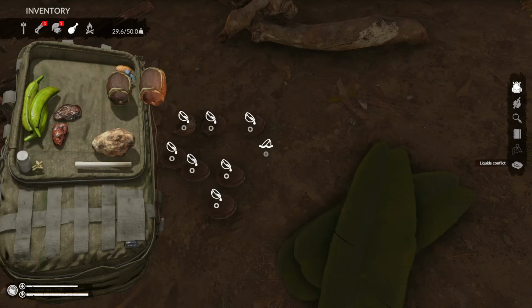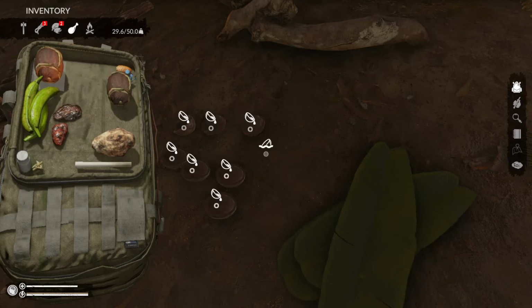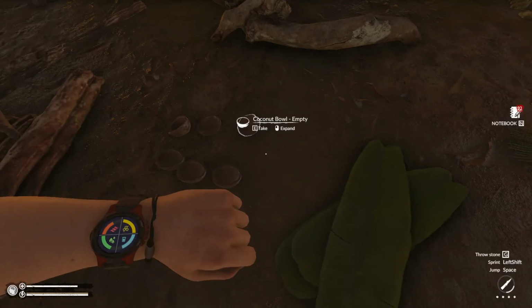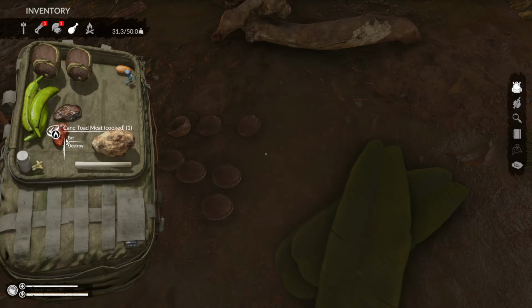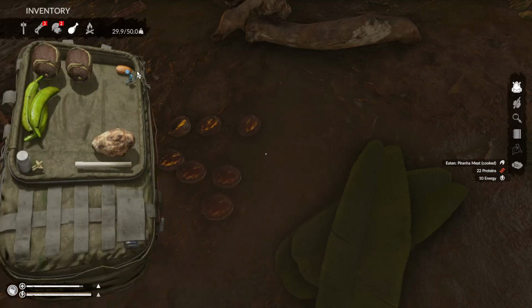Well, we had just enough, I think. And we're actually missing about 10. But that is okay. We are looking pretty good on stats, sort of. We do need to go ahead and eat this cane toad as well as the piranha meat, I think. Let me just have a little look. We don't need the piranha meat right now.